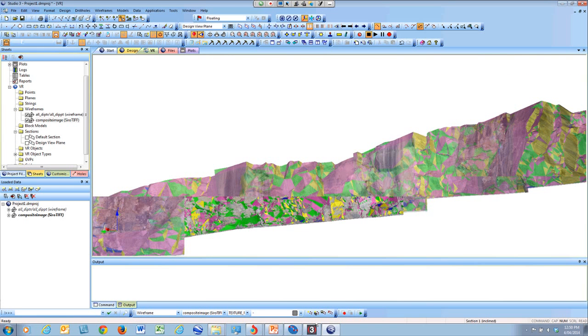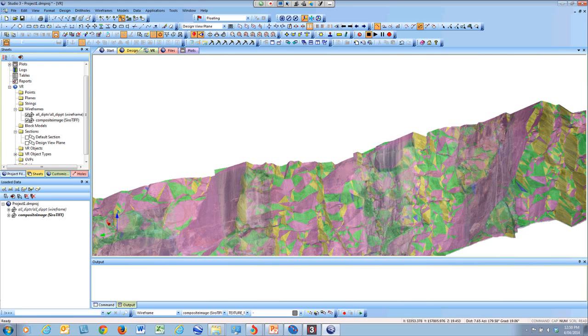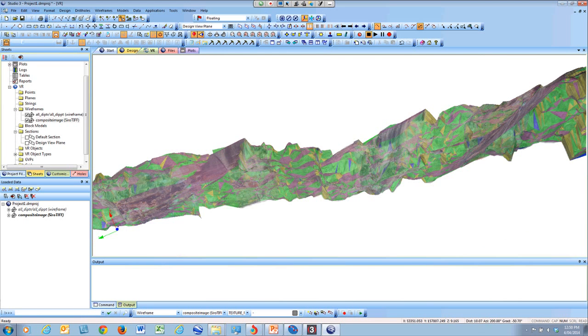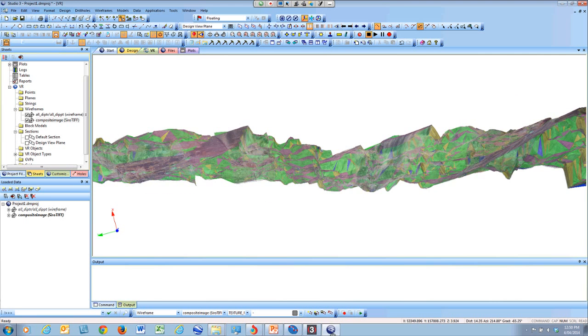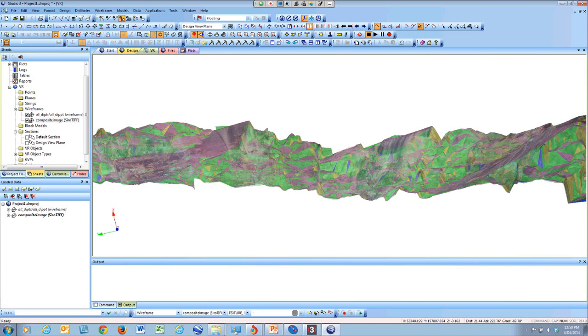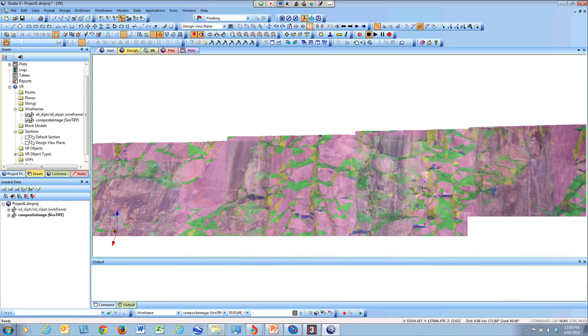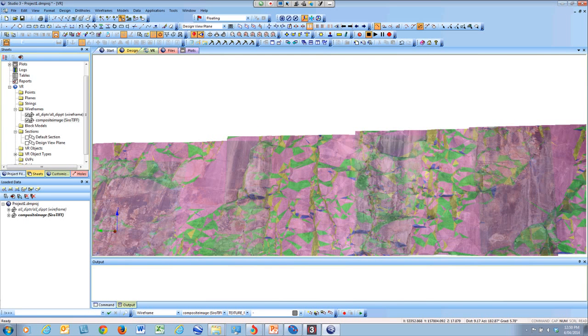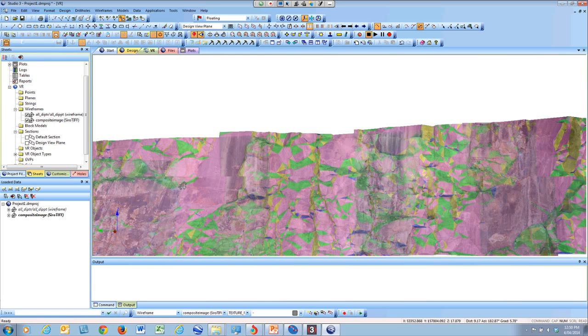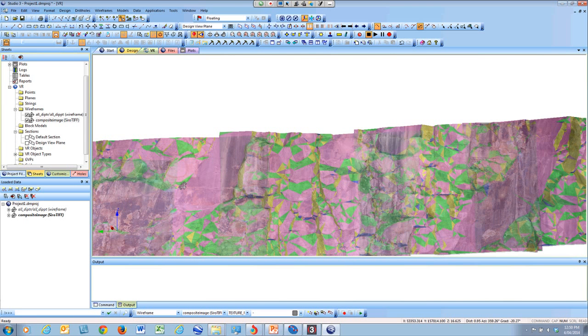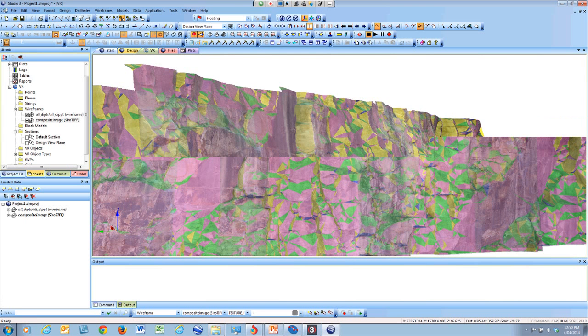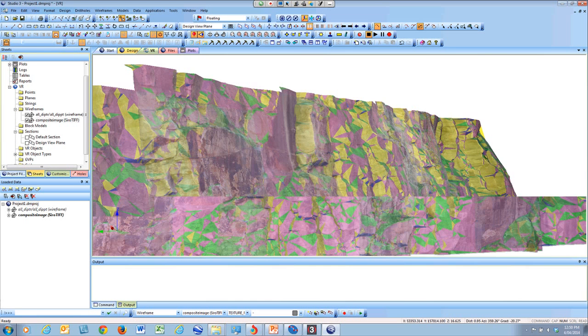And then when I rotate up, you can see all the green triangles, and this is based on the orientation sets that I've got selected. And then when I rotate down, you can see all the blue triangles. And when I look straight ahead, you can see all the pink triangles. So it's a good way of letting the computer define where the orientation sets actually are instead of visually doing it. So you can see all the blue ones, you can see all the green ones, and you can see all the yellow triangles as well.